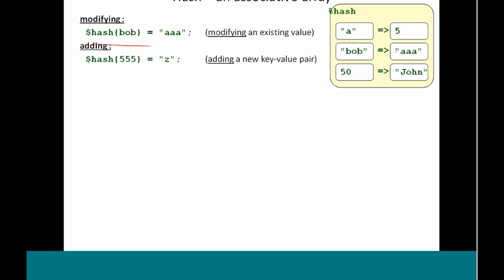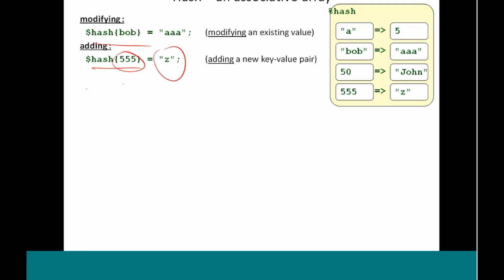Now if you want to add a new key value pair, we simply specify the hash and that particular key with what the value is, and then it just gets added. So now the hash array has 4 elements, and the value that you mentioned is getting inserted. Please note that there is actually no order here. I'm inserting at the end.